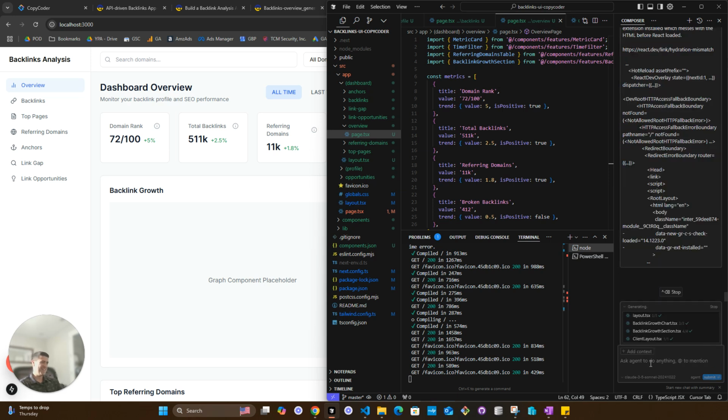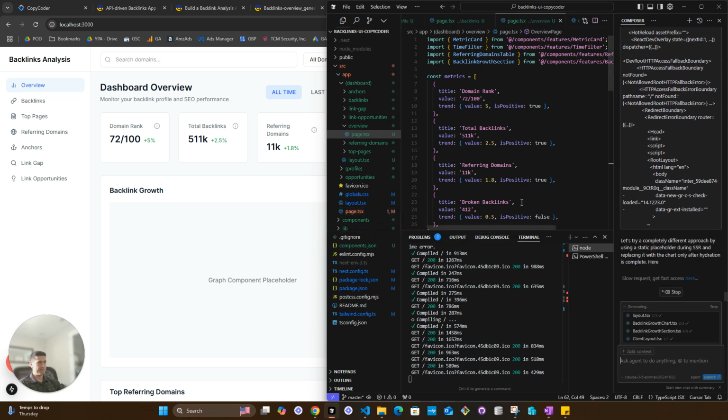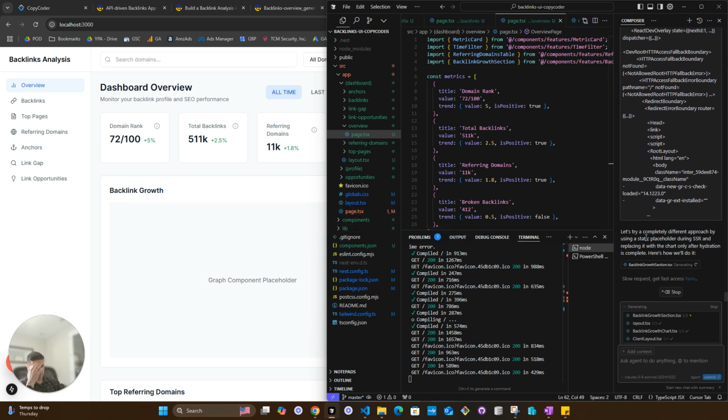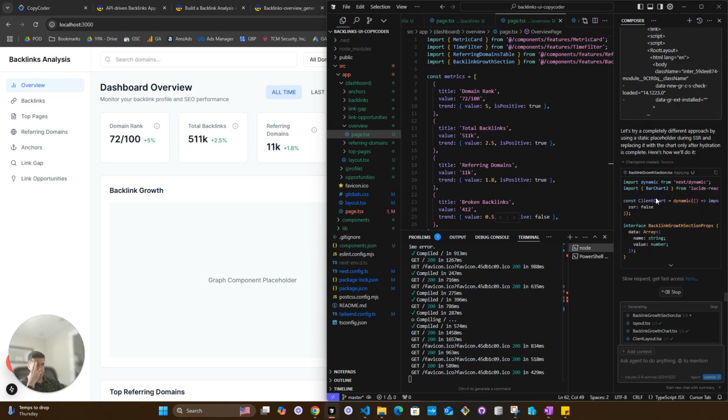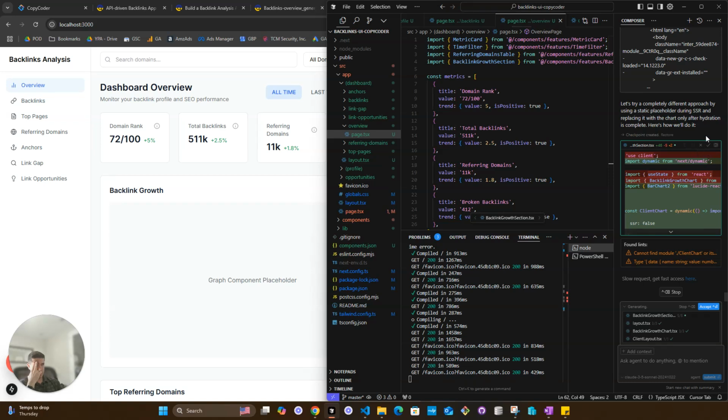Let's see. Oh man. Come on. Let's try a completely different approach by using static placeholders, doing SSR and replacing it with a chart only after hydration is complete. Here's how we'll do it.